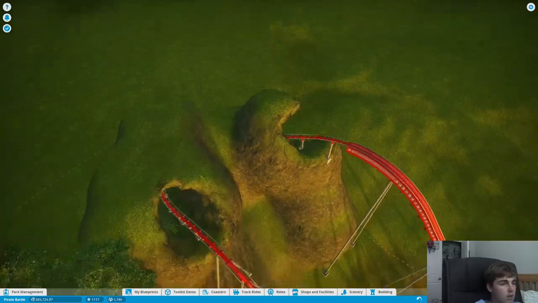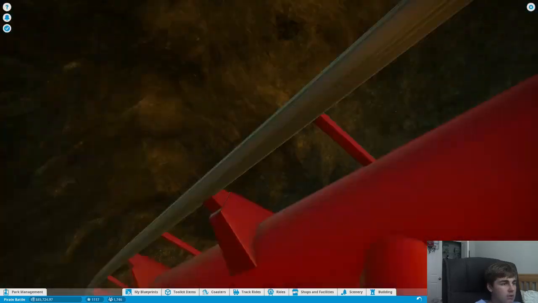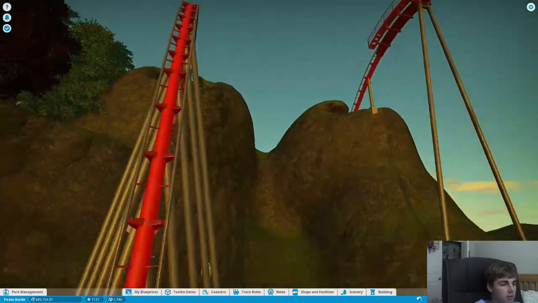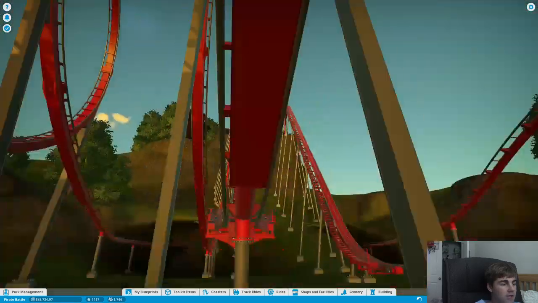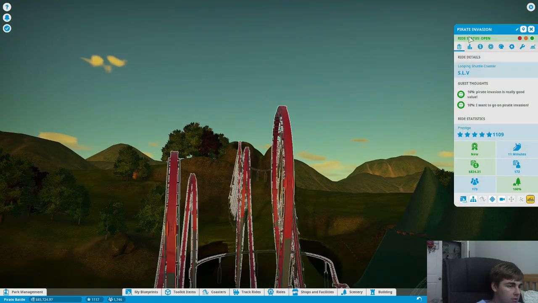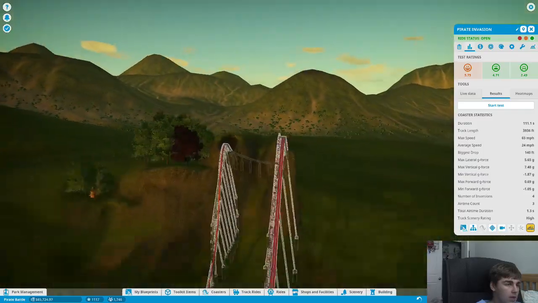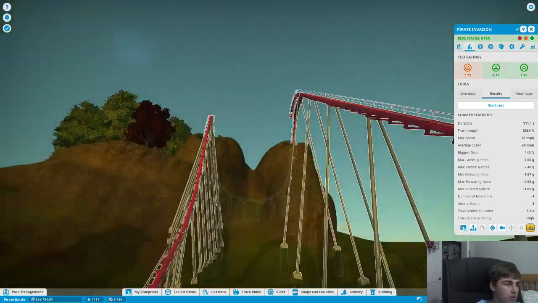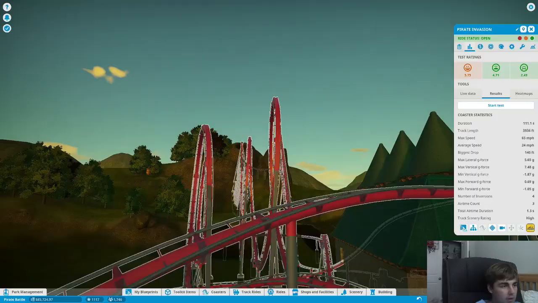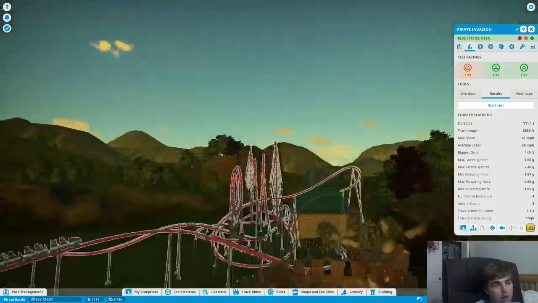So, what we got here, a little bit of an additional tunnel there, just kind of starts diving under this rock formation. Then it comes out right here. Drops down the main drop into the double loops. How big is that main drop? It's the biggest drop on the ride, but it's 140 feet.